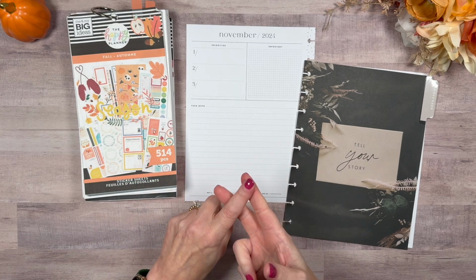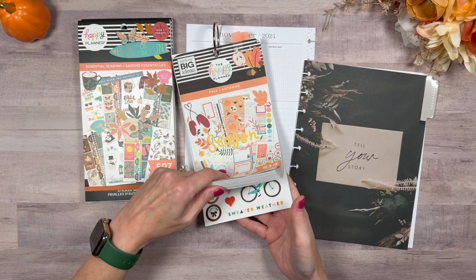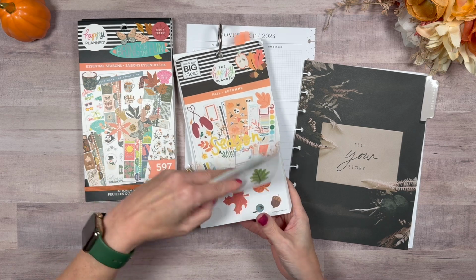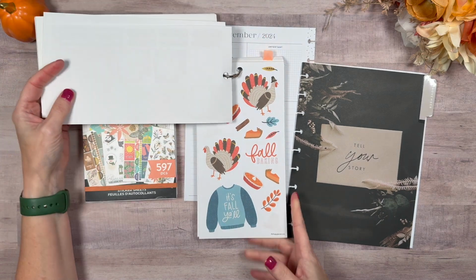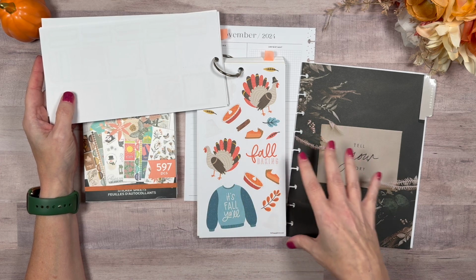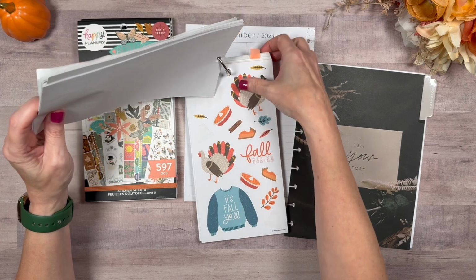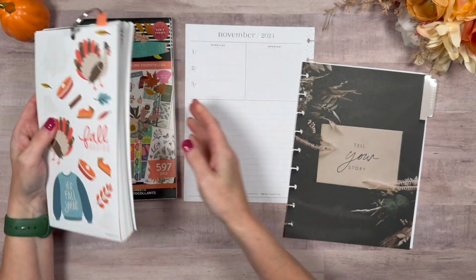So it's two parts. First part, if you remember from my last video, let me find my page now. I was getting it ready and I talked about this sticker. Here it is, the turkeys. I wanted to use these, but I couldn't figure out where to put it because I already had a plan in place for it. So my plan today is I'm going to use one of these turkeys. It's partly inspired by that. In fact, let me just tuck it over like that.